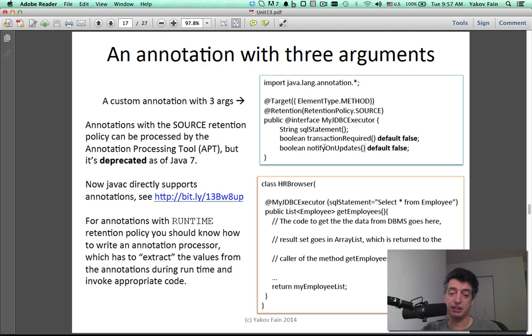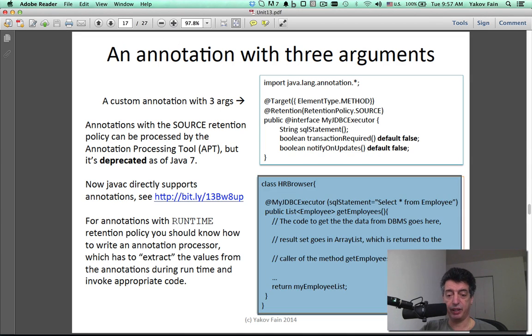Or maybe there is another Boolean flag if I need to notify something or somebody on updates of the data. Again, default is false. If I'll be using this kind of annotation in class HR browser, I still can specify only one value for the first argument, the SQL statement, but the other two will be given to this class with values of false.